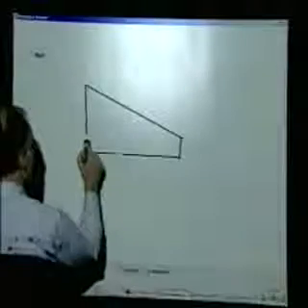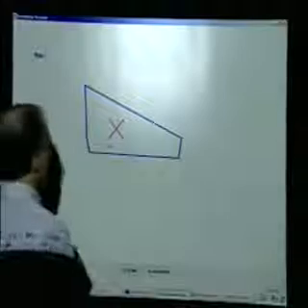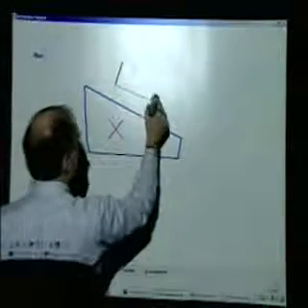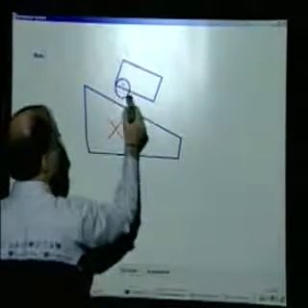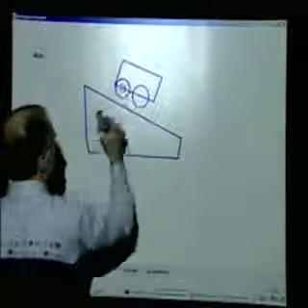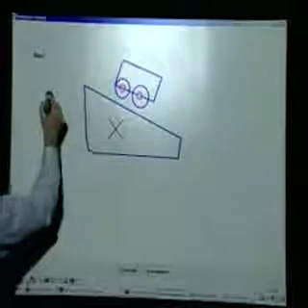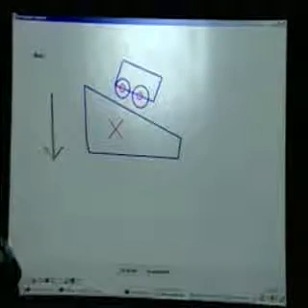I'll start by drawing a simple hill. I'll anchor it to the background. I'll put a little cart on the hill, to give it wheels. Pin the wheels to the frame with some axles, and then indicate that I want gravity.